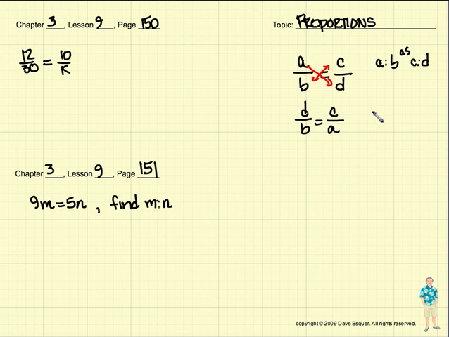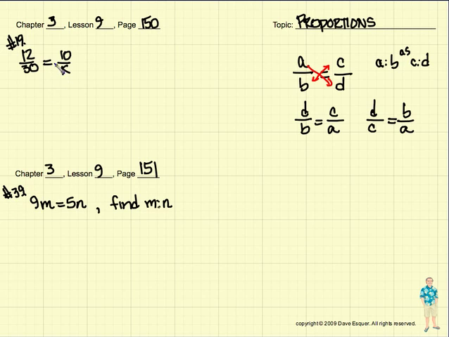I could change it even further. I could leave the D on the top, move the C down here, put the B in its place, and I would have a new proportion. So if I can swap diagonally, I can come up with new proportions. Let's see if we can apply this to number 19. Forgot to put the numbers here. And number 39.